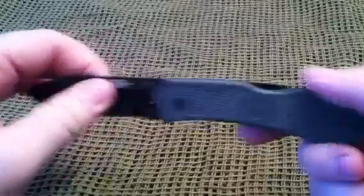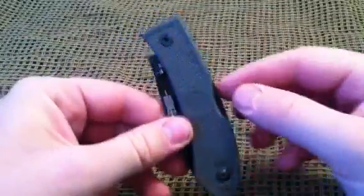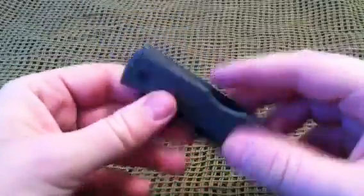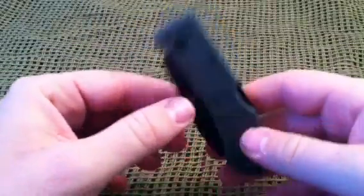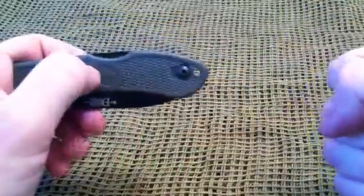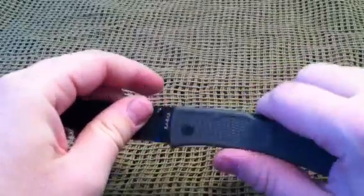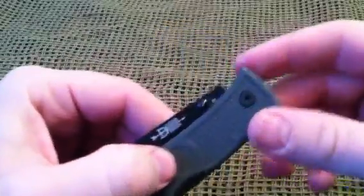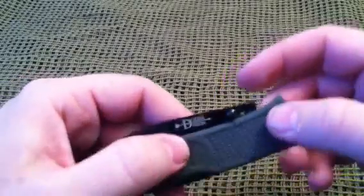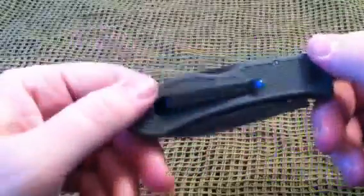So with the locking mechanism, you got the center lockup right there in the middle of the knife. It doesn't have the Daniel dent, but I don't think it needs it. I think the Daniel dent is just, you don't need it on any knife. I've never seen anyone holding it so tight that they accidentally engage the lockup. I can't even do it. If I'm squeezing, that doesn't even move. So that's kind of goofy in my opinion. But it does have a screw if you need to tighten it or loosen it or take it apart. If you wanted to take it apart, you can definitely take this knife apart.